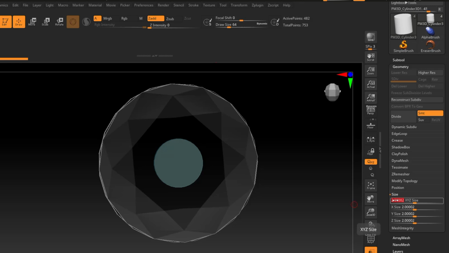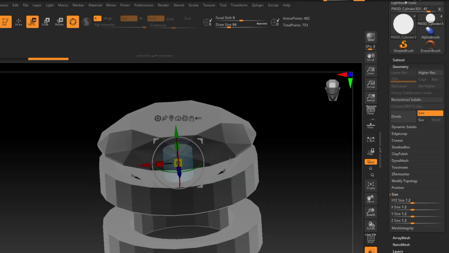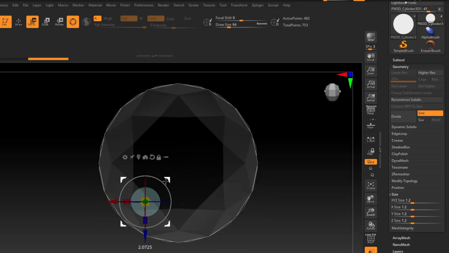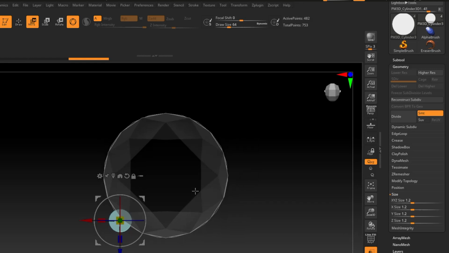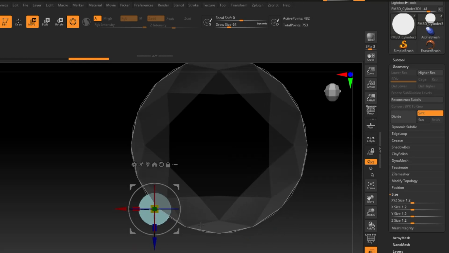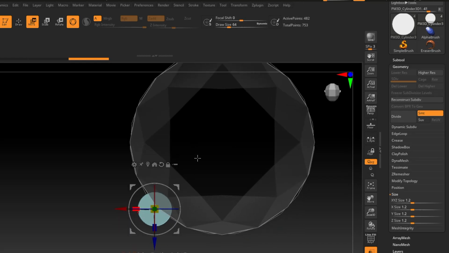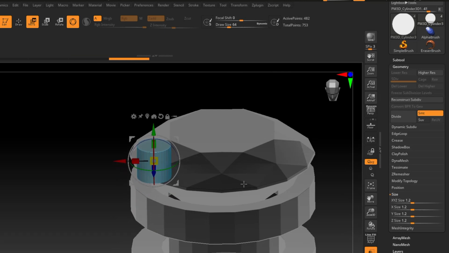I'm going to be making these 1.2, so in the XYZ size I'm going to key in 1.2 and hit enter. And now I'm going to bring up my gizmo by clicking on the Move tool. I'm just going to grab the little outside corner so I can move it freely and move it about 730 or so. We are going to be mirroring this around, but you have a little leeway. We want this to be right at about a 45-degree angle. And while I'm here, I'm going to go ahead and move it up above the stone.